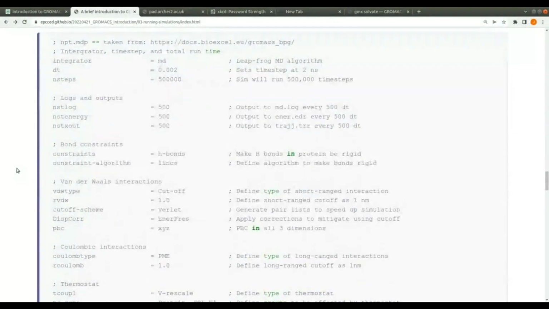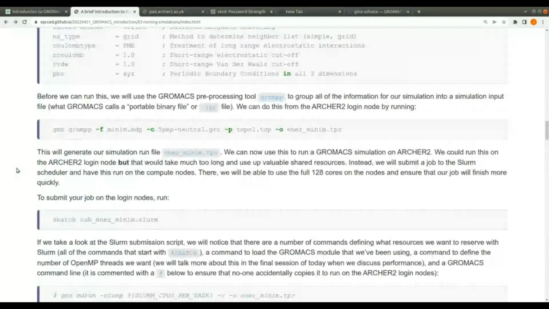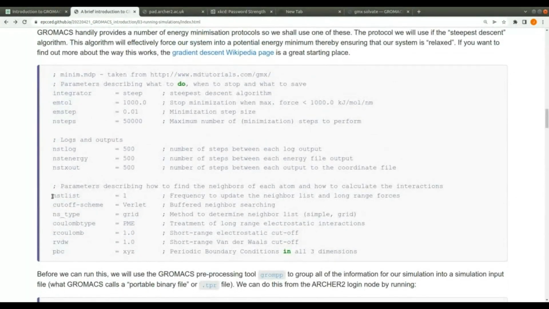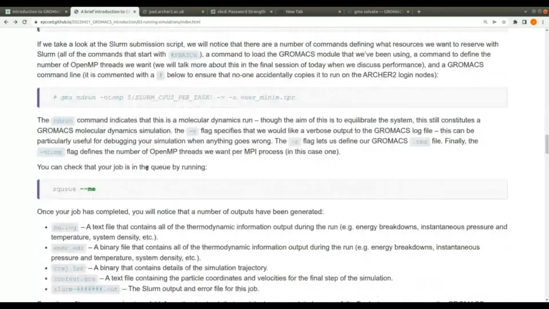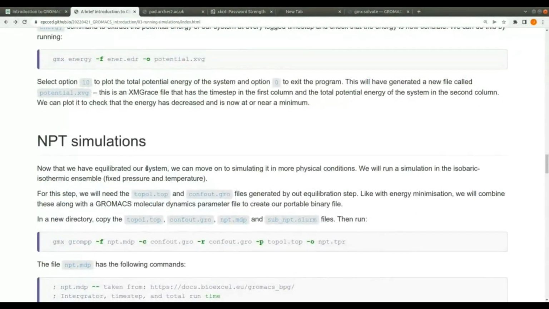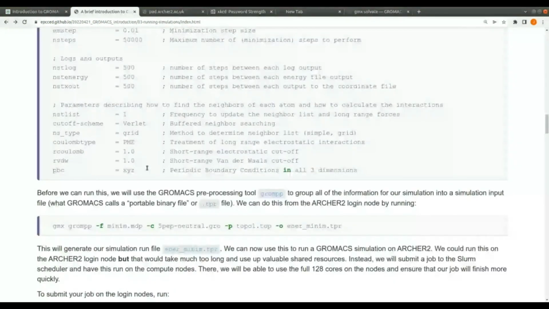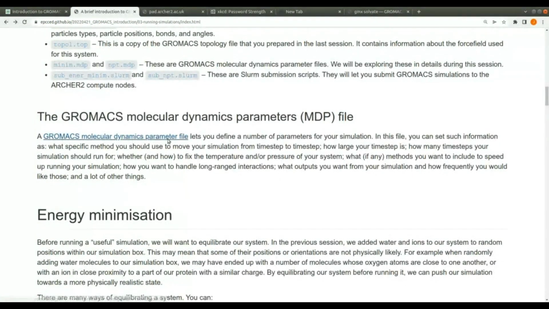The first one is you may have noticed that here I had to define the neighbor list, how often the neighbor list is updated and things like that. So one of the questions is, is LINCS similar to SHAKE in LAMMPS? Yes, LINCS is just another parameter. If I go on the, there it is.